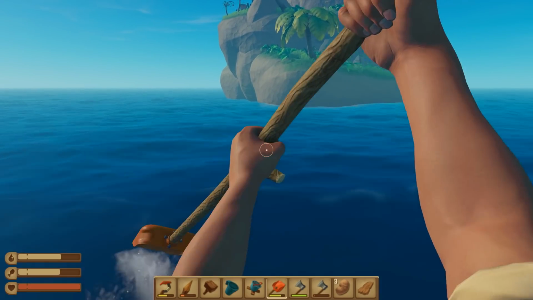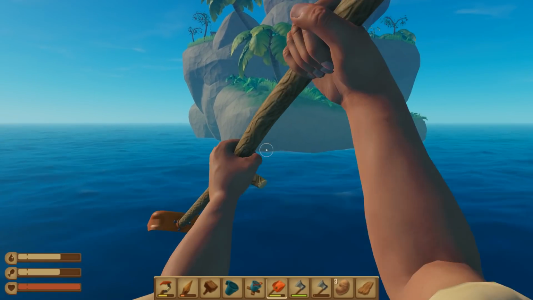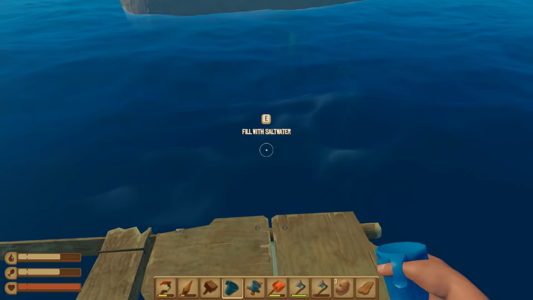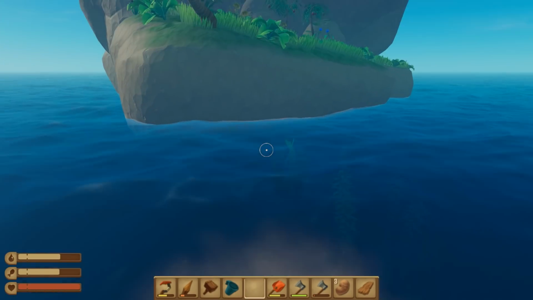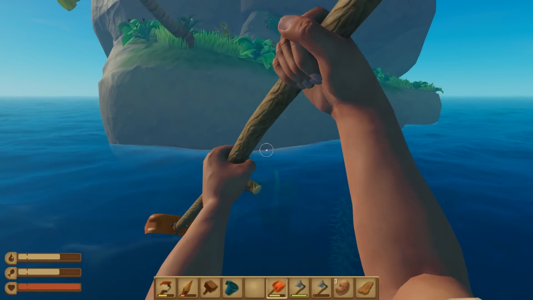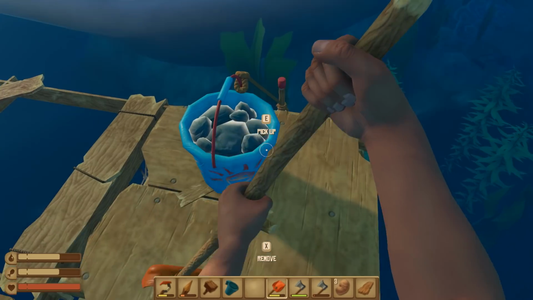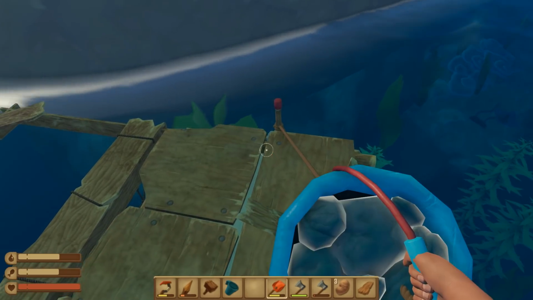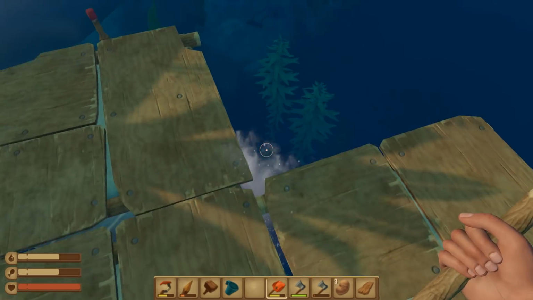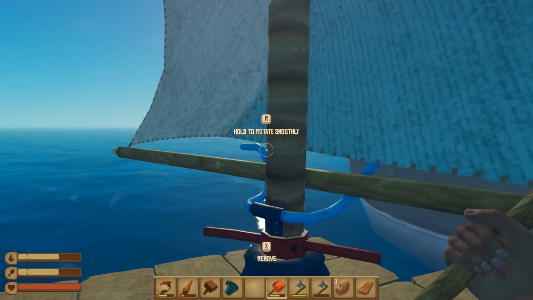Take us over to this island, please. Yeah, it looks like the exact same island. Is it just me or what? Let me put my anchor down. Yeah, that's the same island, I think. I think my game bugged out, guys. Alright, there we go. We've been anchored!